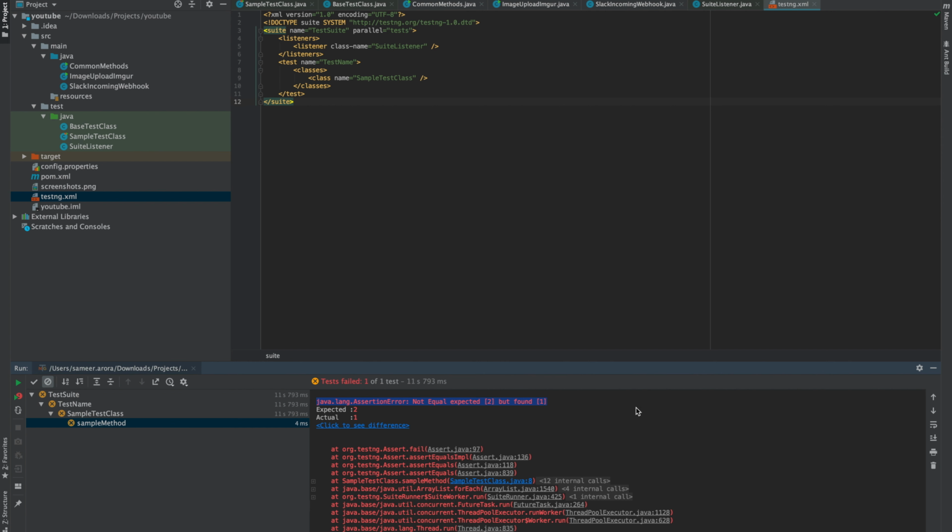So earlier, all the QAs used to check the reports and then they used to involve all the stakeholders, but not now. All the stakeholders are already added in that particular Slack group. They can directly see the screenshot, they can directly see what is down in production, and they can immediately act on it, which has given a lot more power, a lot more use to the whole automation that we are doing in our organization.